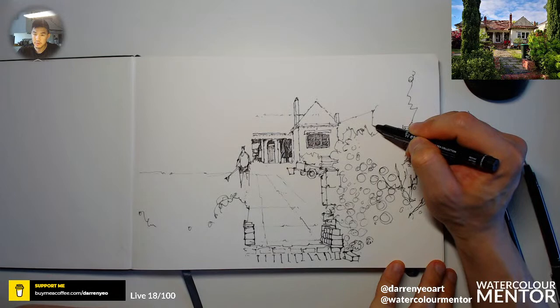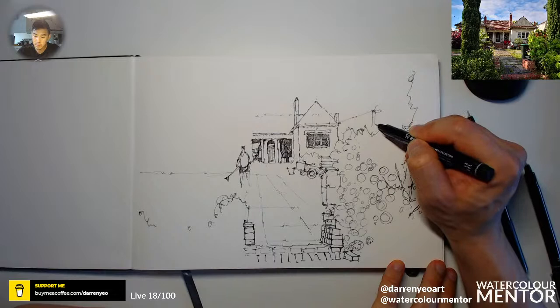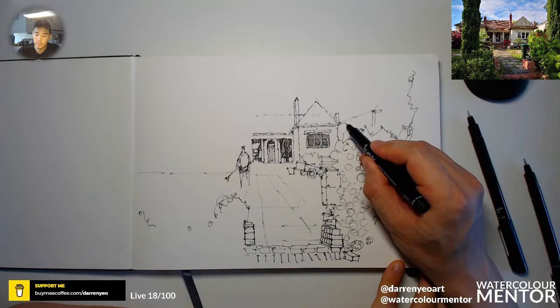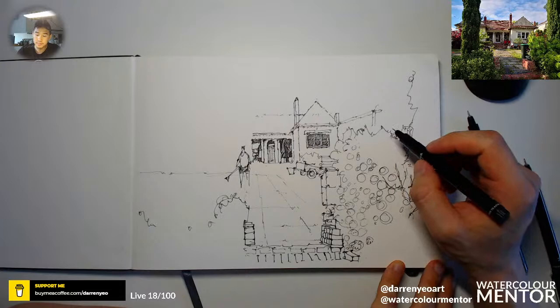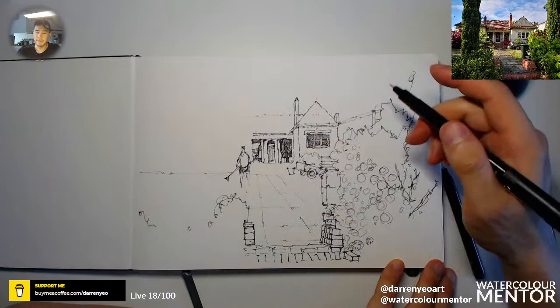That's an area of the window. Something like that. It's kind of obscured by a tree as well, which I'll get in. But that will be just an afterthought, really. Not something that I'm going to emphasize too much, but it balances it out a little bit more.